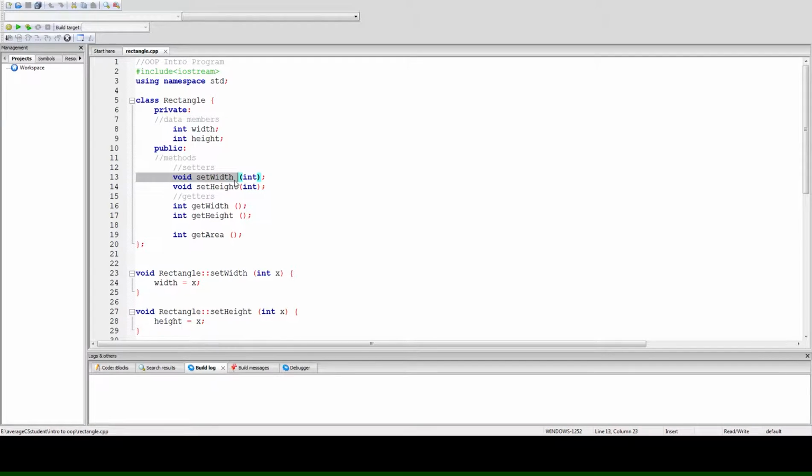So we're telling it that there's going to be a setWidth method, and it's going to have no return, it's void. We're telling it that there's a setHeight method as well. Both of these take in an integer as a parameter, and neither returns anything. That is setting the width and setting the height. And then the getters: getWidth will return an integer and doesn't need any parameters because it's just going to return the width. Then getHeight, which is a method as well, you can tell by the parentheses, will return an integer, and then getArea. So what are these? These are just things that we can do.